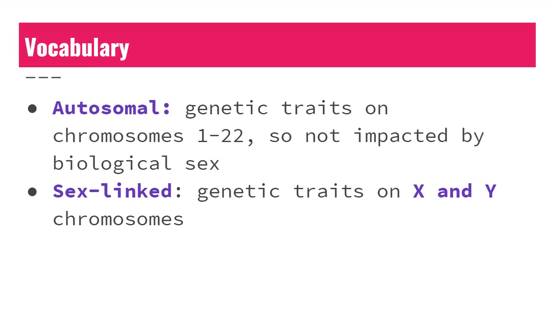When I was referring to chromosomes 1 through 22, and saying that in the genetics we've been doing up until now it has not mattered whether you're biologically male or female, that is because we've been doing autosomal genetics. We've been looking at any gene on those chromosomes 1 through 22, and those are not impacted by biological sex. Whenever you hear in a problem that a trait is sex-linked, what you are being told is that we are talking about a gene on the X and Y chromosomes, meaning it matters what a person has in terms of that 23rd pair, XX, XY, some other combination.